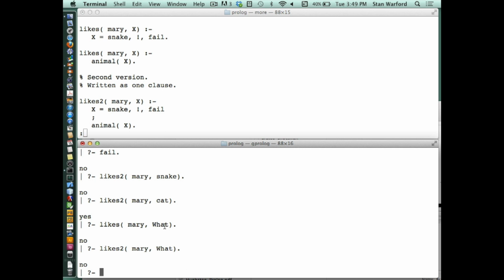Because what is a variable, then it matches snake. So what is instantiated to snake, and then it fails. But once it fails, it went through the cut, it couldn't go back. Okay? Do we need the cut for this? Do we need the cut for this? Like if we get rid of the cut, will it work for that? No, because the cut is a red cut. You know, we did these rules with red cuts. So now what we need is not. Wait, why doesn't it just go to the next one? The second one. No. Well, okay, well, shoot.